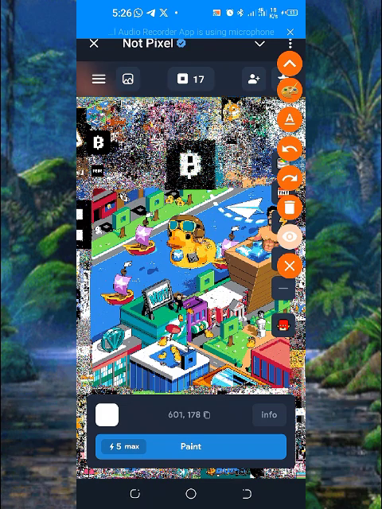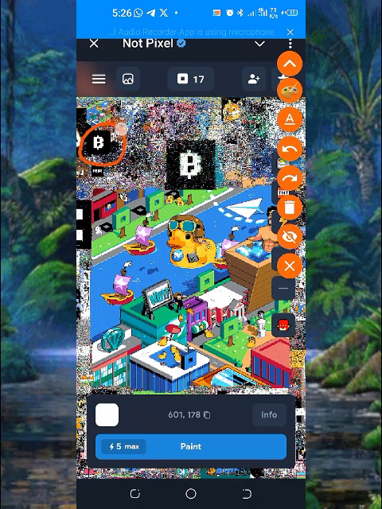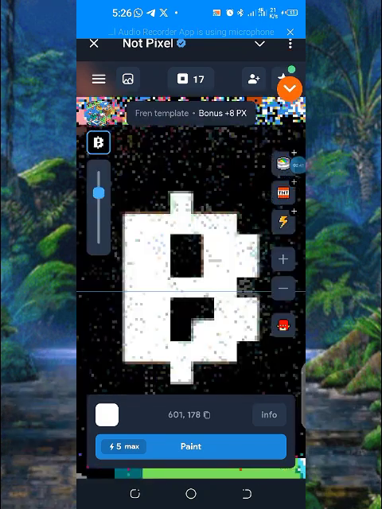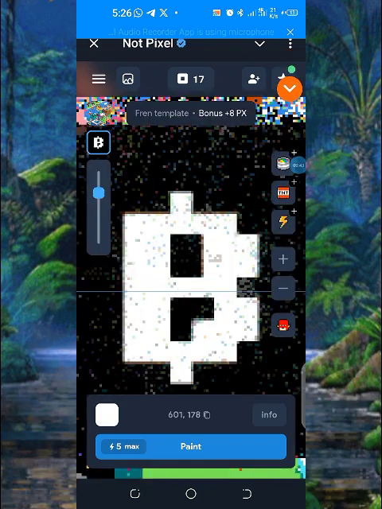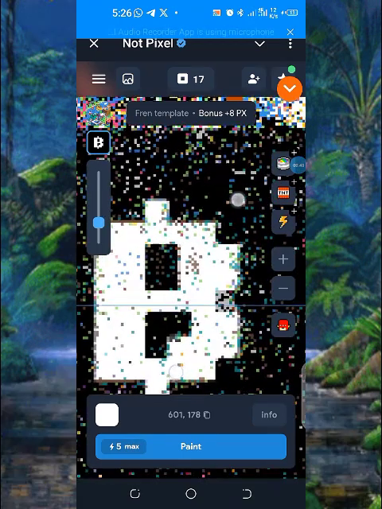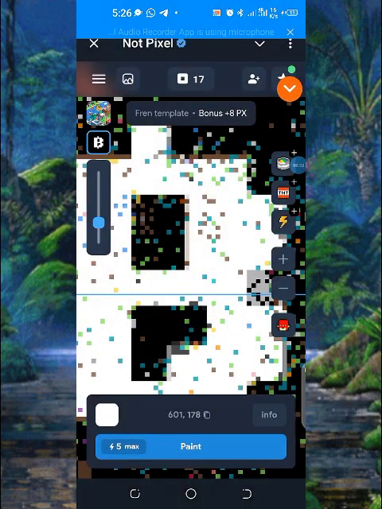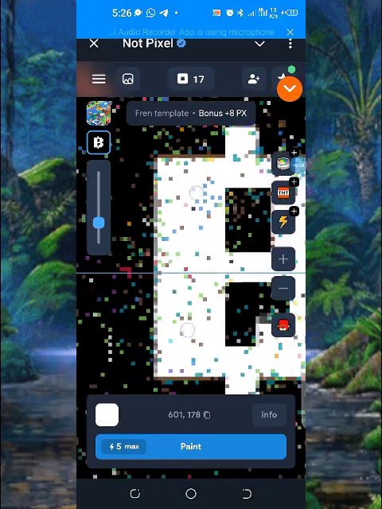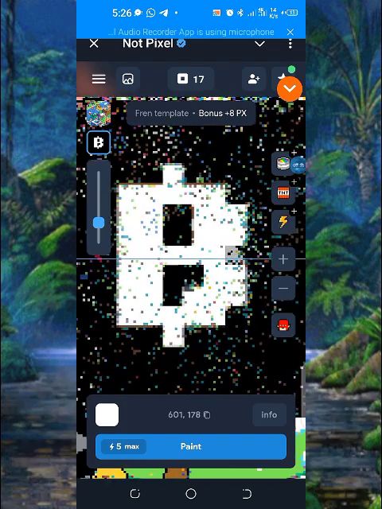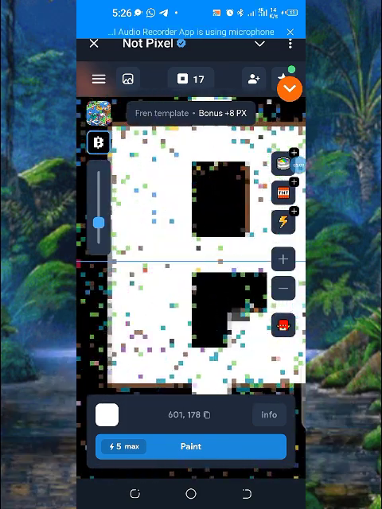All right, so this is the template, which is this bloom template. I'm going to be clicking on it right now, and then it will open us to our template. So you can see it's a battle right here. If you come and see what is happening, a lot of odd colors are surrounding our background, covering both the black portion and the bloom logo portion. So it will now be a fight for us to be able to paint it.